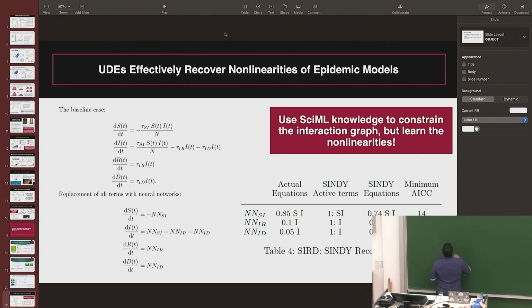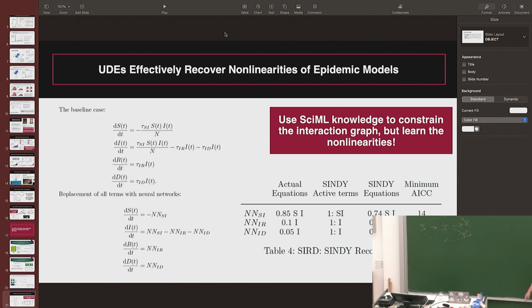So here, this is going back to epidemic models because they're just nice and simple. Here I have susceptible individuals, they become infected, and infected individuals either recover or they die, right? But do you go from susceptible to recovered? No, that doesn't happen. You also don't go from just susceptible to dead. Maybe you actually can, because there are other ways to die than COVID-19, but in a quick approximation, no, right? So can we encode this structure, that S goes to I goes to R, and I goes to D?